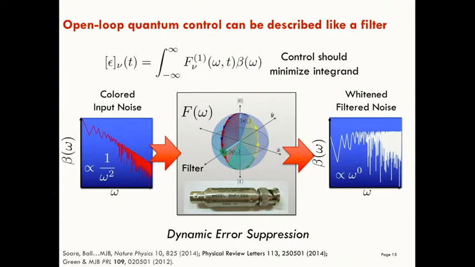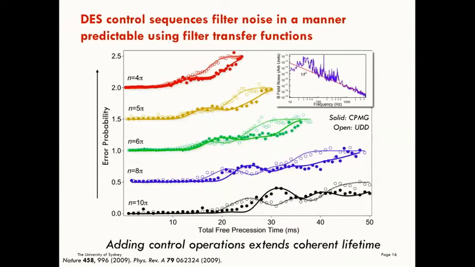Which means that if you craft that thing in the right way, you can think of it like a filter. So I have some noise described by a spectrum. My qubit is subjected to it, but then I apply the right control to my qubit that effectively filters it, and I change the effective spectrum. For instance, I reduce the low frequency content. In general, these controls behave like high-pass filters. They suppress low frequency things. The underlying physics, of course, is the physics of coherent averaging. This is something that we call dynamic error suppression. And it's very powerful. It's broadly used in our community.